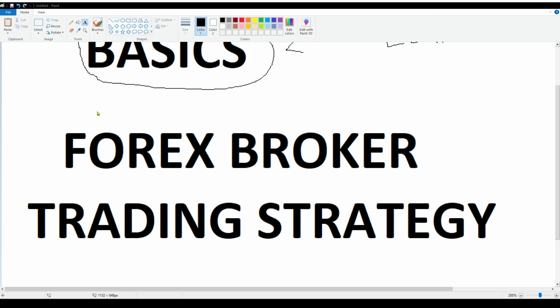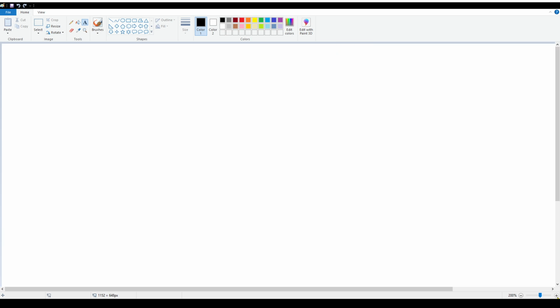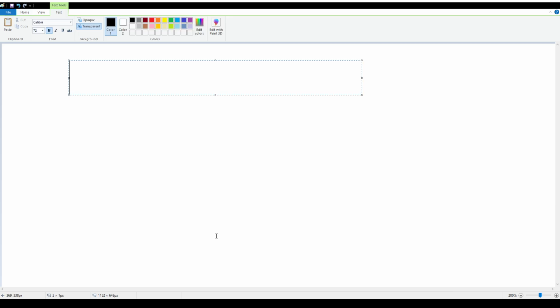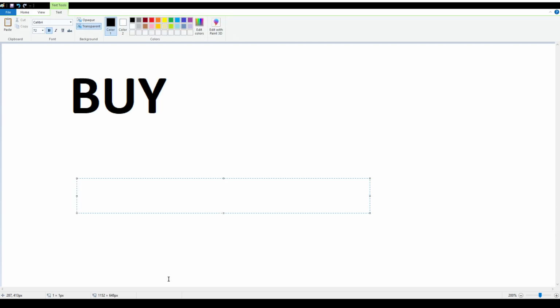Now, let's take it a step further. So let's say you've covered some of the basics and you know what's going on. Let's just touch on it a little bit more. Remember, guys, as a trader, you've got two buttons. You've got two actions that you can do in the markets. You can either click buy, or you can click sell.